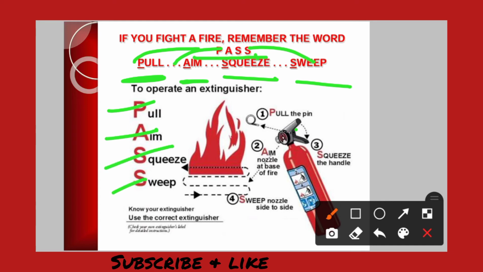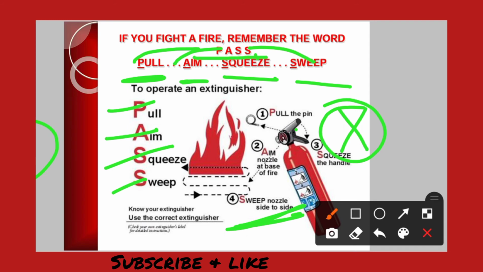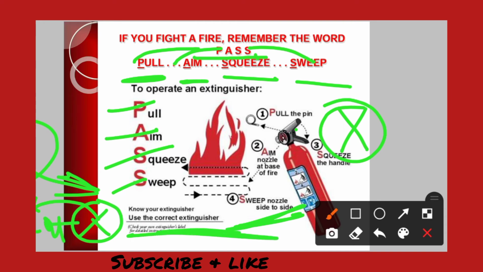But what I will say is, if you know and you have practiced or trained, then only use this fire extinguisher. Otherwise, don't use it. The first thing is to escape from the fire. And always keep one point in your mind: whenever you are using this fire extinguisher, make sure that your back is towards the door, so that in case the fire becomes uncontrollable, you may run out. So keep these points in mind and keep yourself trained and informed.